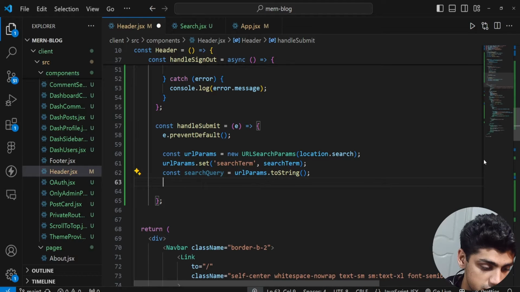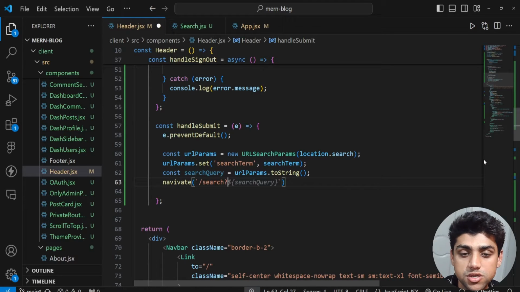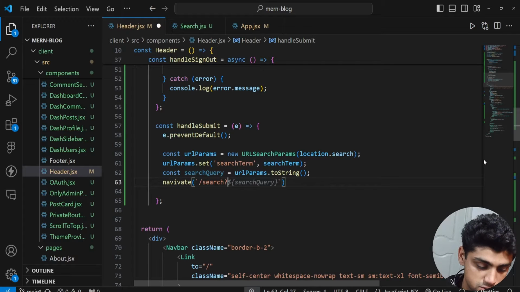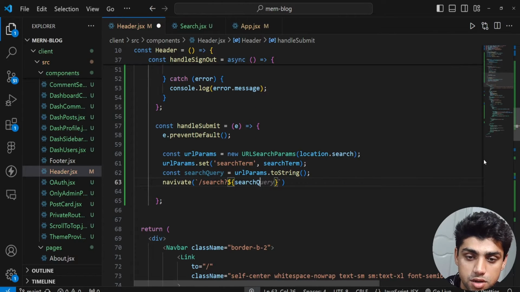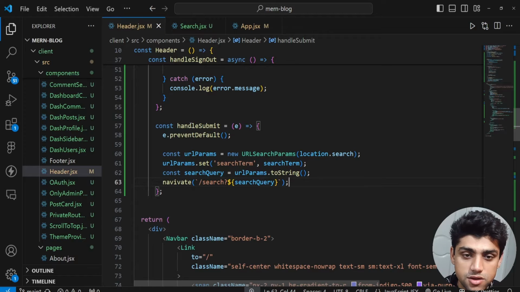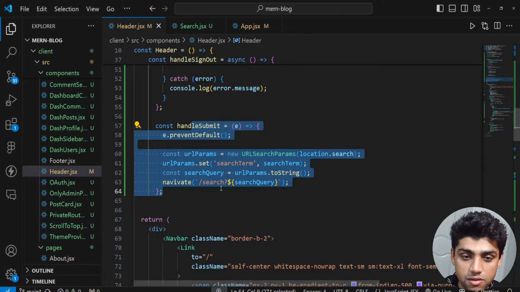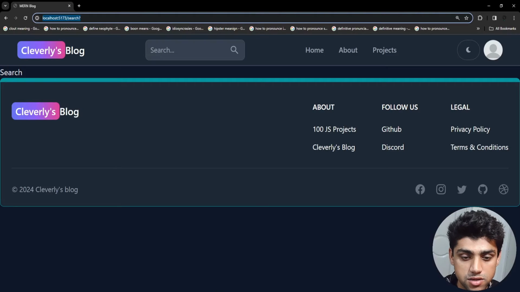Once it's done, we can navigate to that specific thing. So we have a backtick search, and inside, remember, we have the question mark, and then whatever we want. Suppose this is dynamic, so we have searchQuery in here. This query is whatever you want, like JavaScript 123. So that's our handleSubmit. Now, because this is there, I believe everything should be working accordingly.